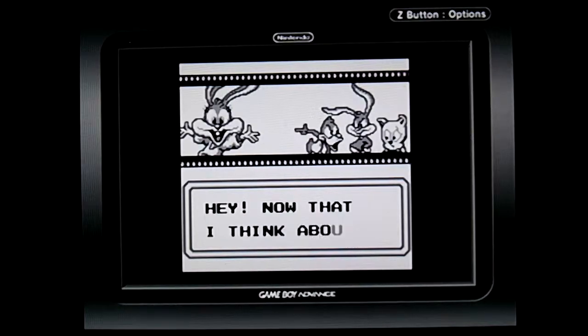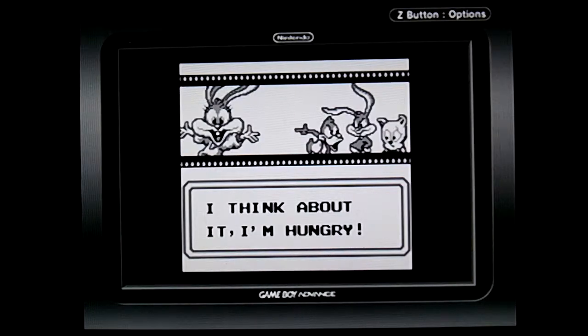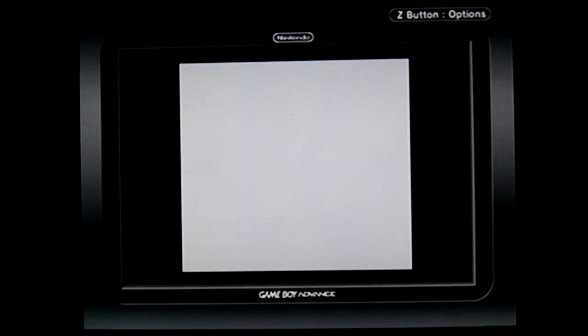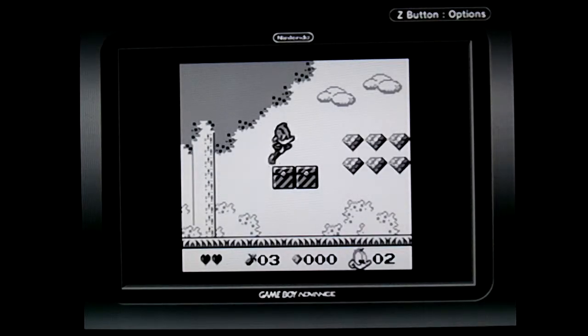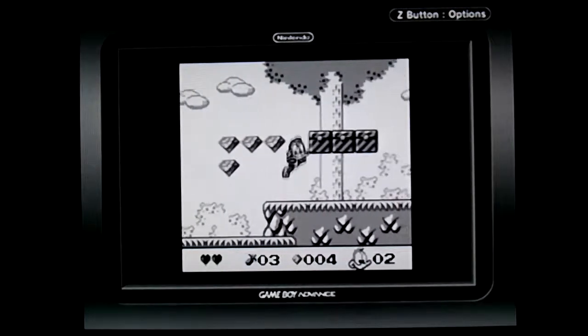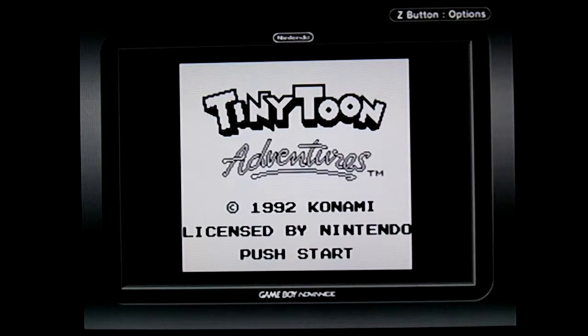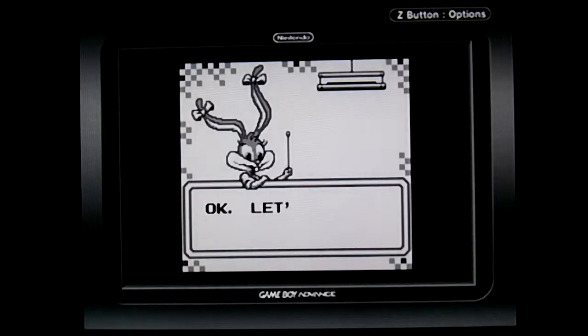Alright folks, I'm ready to begin the game. Alright, everything's all set. It says Tiny Toon Adventures, it's called Babs' Big Break. No, I don't want a demo. Don't want a demo just yet. Alright, that's it. Let's start, play the game. That was the entire intro.